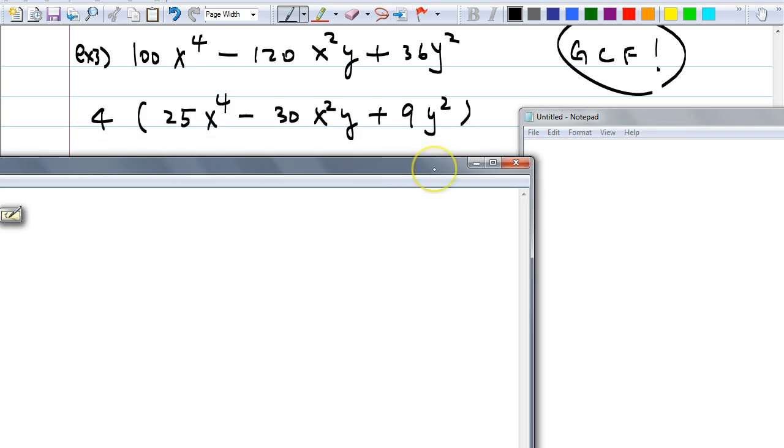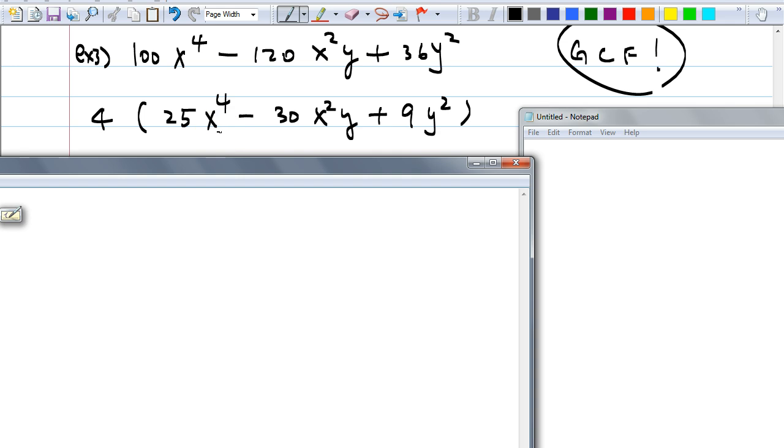Then look at the trinomial. Isn't that easier to factor? You now have 25 instead of 100, because with 100 there are so many possibilities. Then you try to factor the trinomial inside. Do you see why I'm telling you to factor out your GCF first? It just makes it so much easier. If you didn't see that, it still works, but there are a lot more possible ways for this to factor that you have to check. Now it narrows it down more.